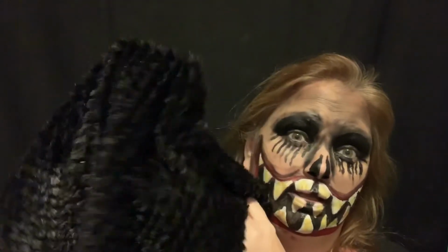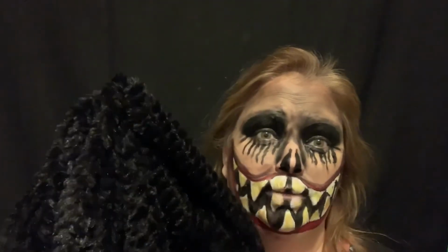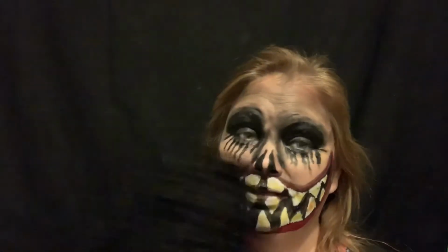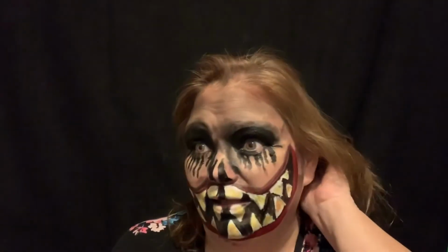So, you know what this material reminds me of? Those alien Muppets, like, yep. You know what I'm talking about? Except they're not colored like that. But, I'm not really a Muppets expert, but I know that.